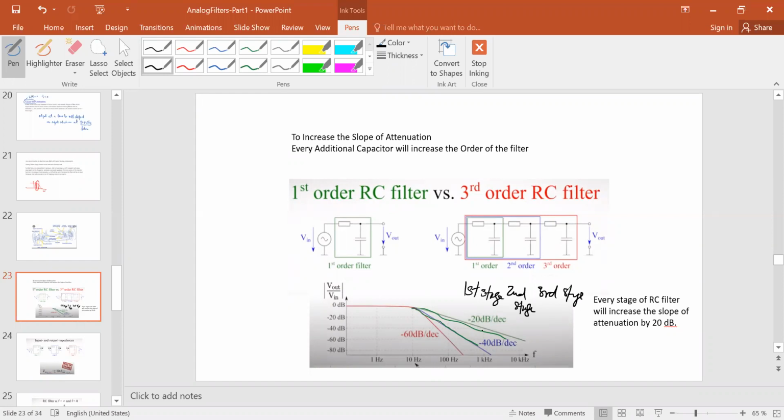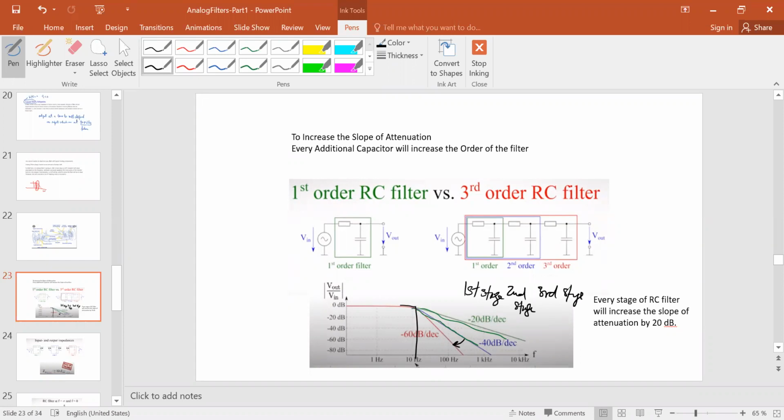So with every stage, we are getting a better slope. You see this? First, the slope was this, then another slope, another slope. So you see, we are getting better and better by adding the stages. We are getting closer to that abrupt change that we want in our low pass filter. We are reaching that abrupt change.